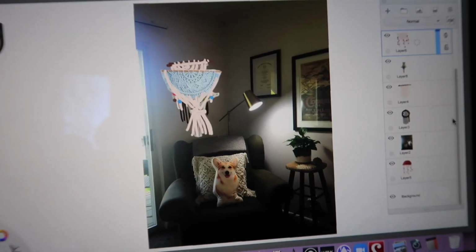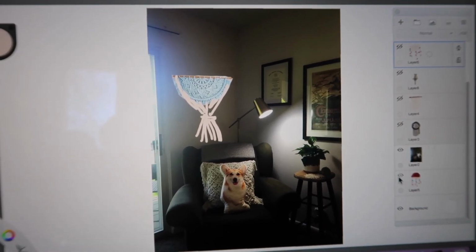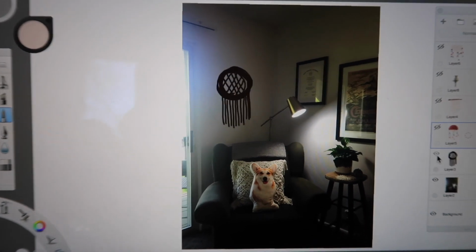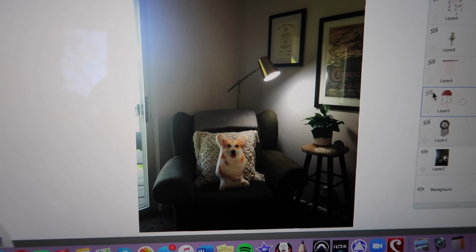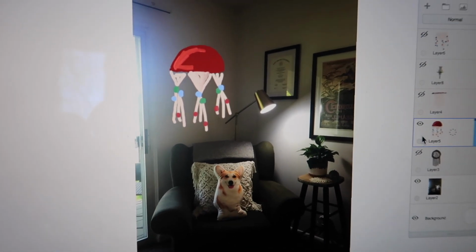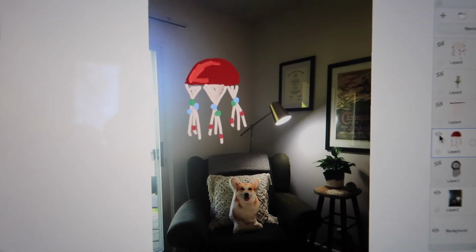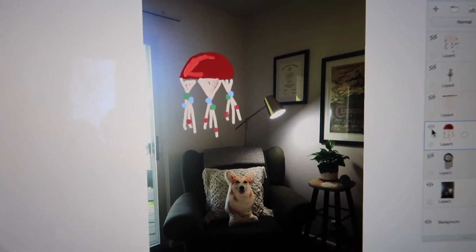So what I did was I drew a couple of ideas for the wall hanging. So first off, I had this idea for kind of a dream catcher look, which I think looks really cute, so that's totally an option. Then I tried the hemisphere with some danglies and some beads on it, which I think looks really cute, but not exactly what I'm looking for in terms of the shape, so I don't think I'm going to use this one.